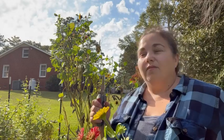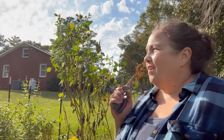I'm going to try something this year. I'm going to try to force some of them, almost creating a greenhouse effect over top of them to see if I can force some of those bulbs. I'm just doing it as an experiment, because I would love to be able to offer some fresh tulips, anemones and ranunculus as close to Valentine's Day as possible, if not on Valentine's Day. That would be really cool. But the majority of them, tulips, daffodils, and then ranunculus and anemones, will be ready starting probably mid-March through the middle of April. That's the time frame of them.